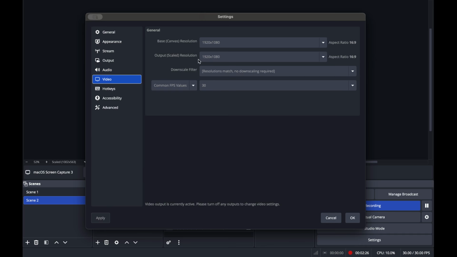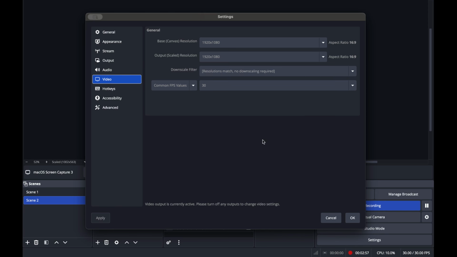For video, you have an option to change the resolution of your base canvas and output canvas. I have selected the resolution according to my YouTube video, which is generally considered acceptable. Whatever you prefer, you can choose the resolution over here. I can't show you all the other resolutions because OBS Studio disables some options while recording. So you can try over here.